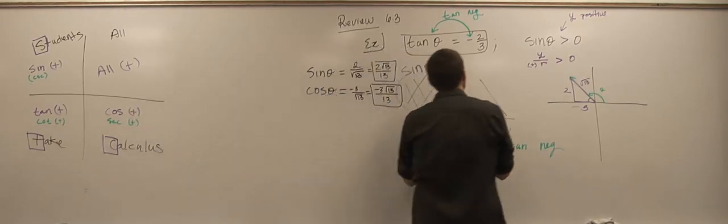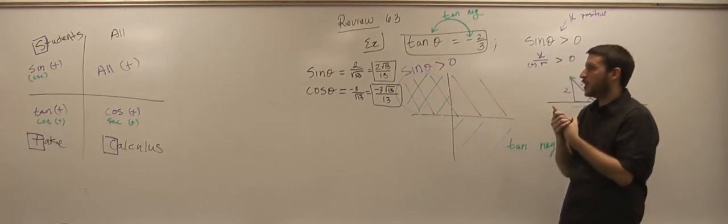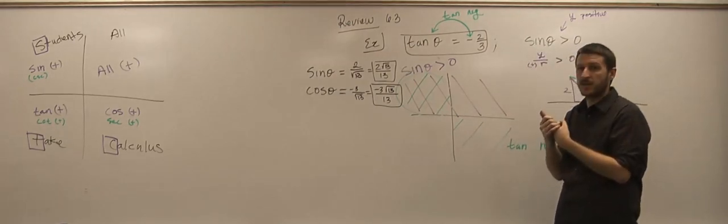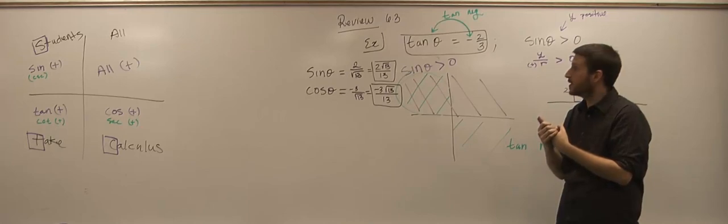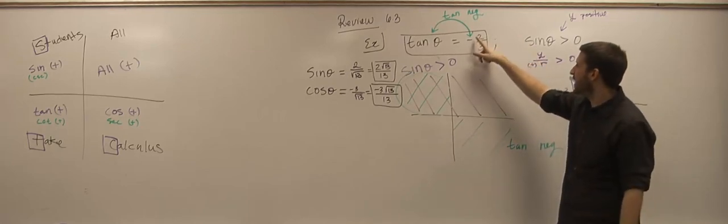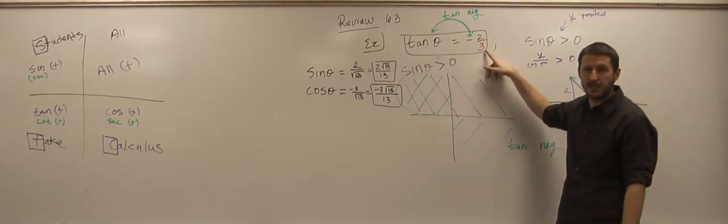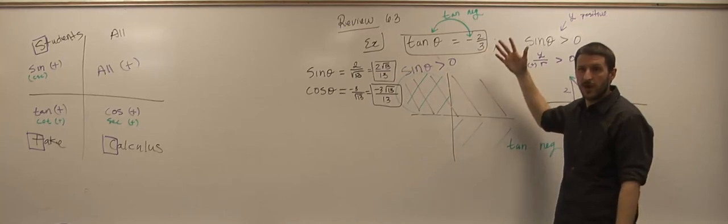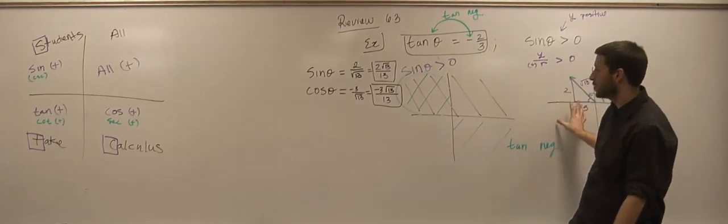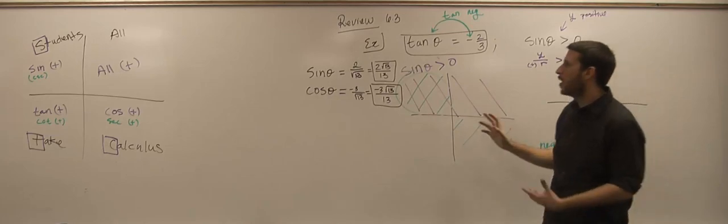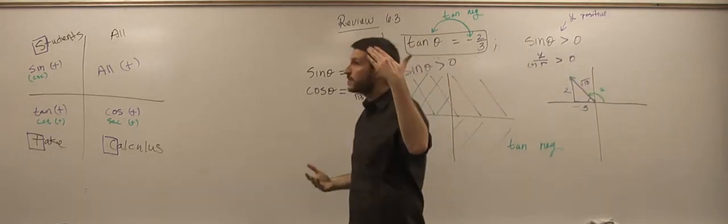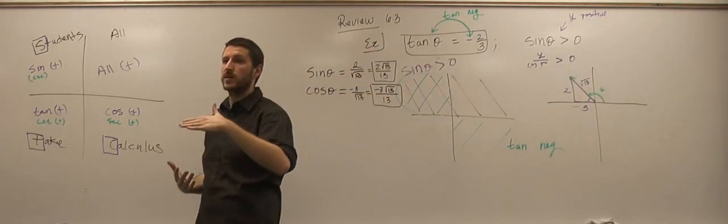Second, if you find the values of x, y, and r, students get in the habit of forgetting the quadrant. Right? They'll just say, oh, well, y is negative 2 and x is 3 because of this. And then you have the wrong quadrant because actually x was negative 2, or x was the negative number. So, will I give you credit? Yes, if you answer everything I say and you do it correctly. Yes.